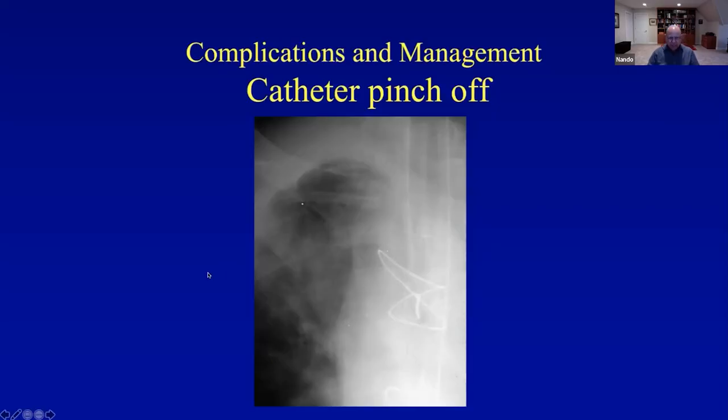My final case is a complication of venous access devices, and there's a condition called catheter pinch-off syndrome, where there's catheter fatigue at the costoclavicular junction, and the distal portion of the catheter may break off, as in this case, where you see the distal broken-off fragment sitting in the right atrium. I was asked if we could retrieve this fragment, and I proceeded approaching from the inferior aspect of the IVC. But as I was advancing my catheters and wires, this catheter disappeared from my fluoroscopic screen.